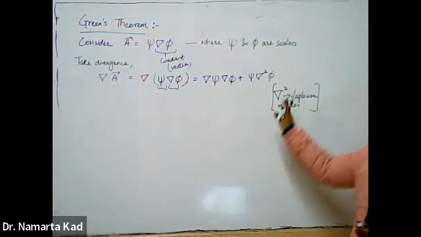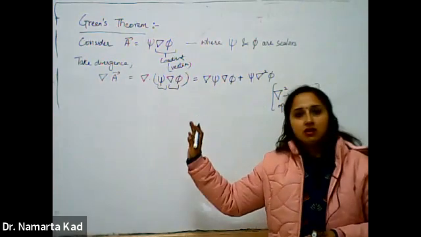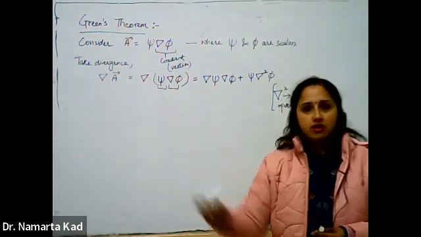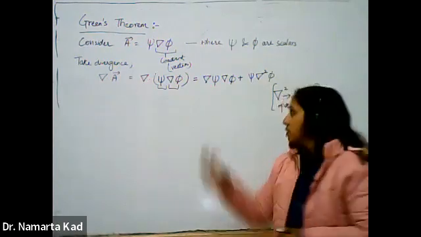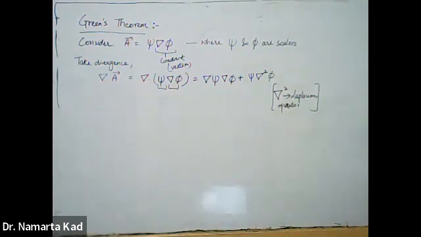Okay, and this one will act as the double differentiation of any scalar or vector. So this is the result for del dot A vector. Now in the next step, put the value of del dot A vector and A vector in the divergence theorem, in the Gauss divergence theorem.